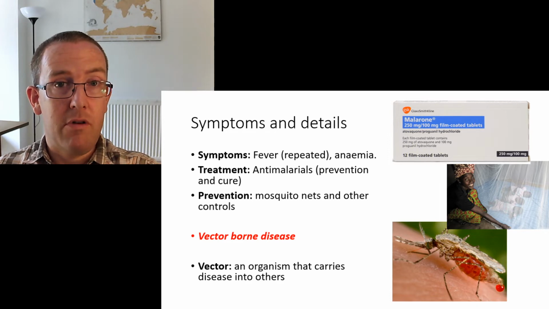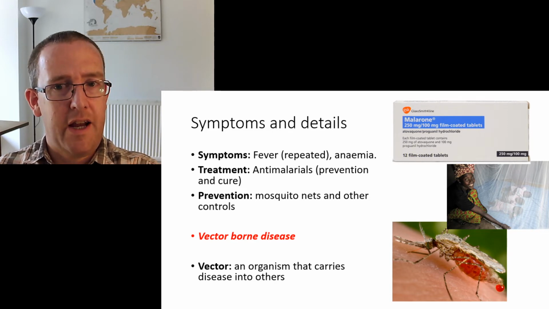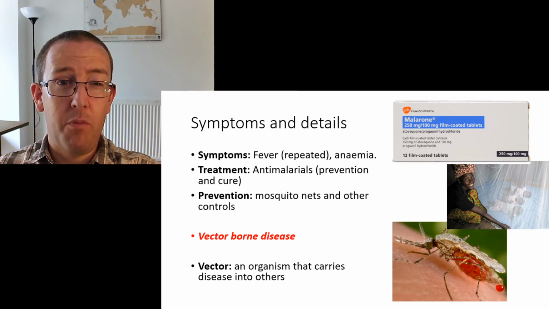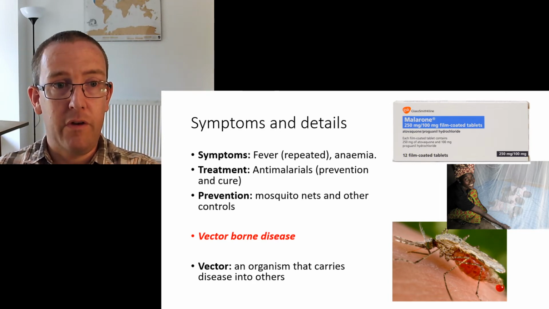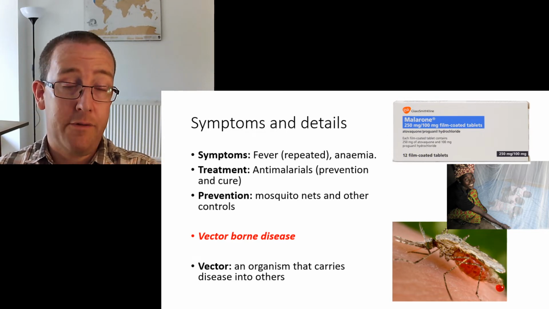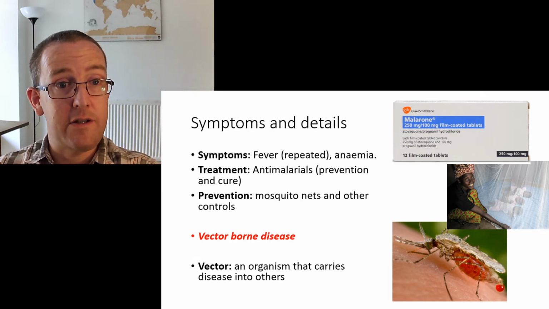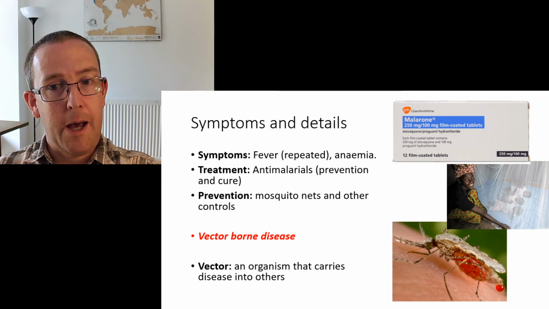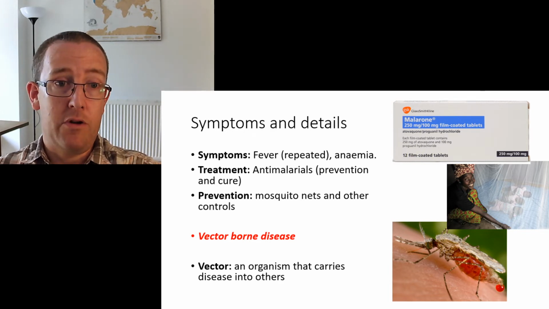The prevention, if you are ever travelling to areas that are malarial, you'll be strongly encouraged to take one of 3 anti-malarial medications. That one in the top right is probably the most common for short trips, Malarone, if you're there for a short amount of time because it gives you protection quite quickly and you only have to take it for a week after you come back. There is another one called doxycycline, which is slightly nicer to your body in terms of your physiology, which you have to take for much, much longer. So if you're in the malarial area for a long time, you might choose doxycycline.